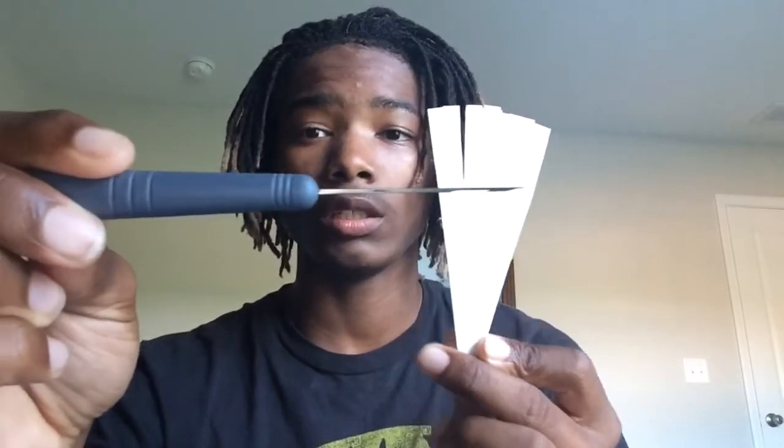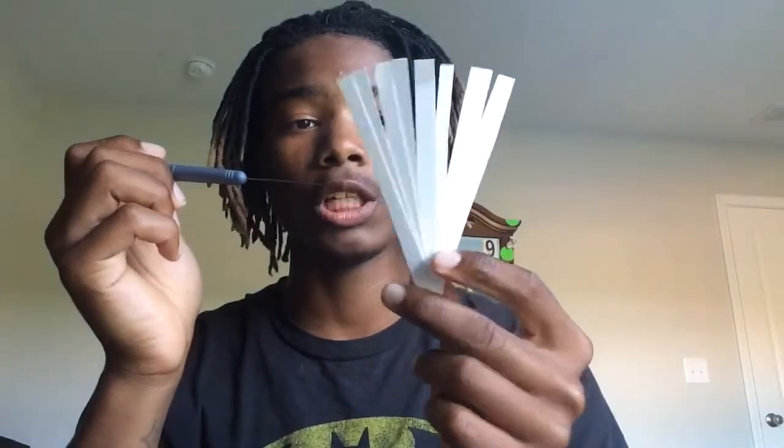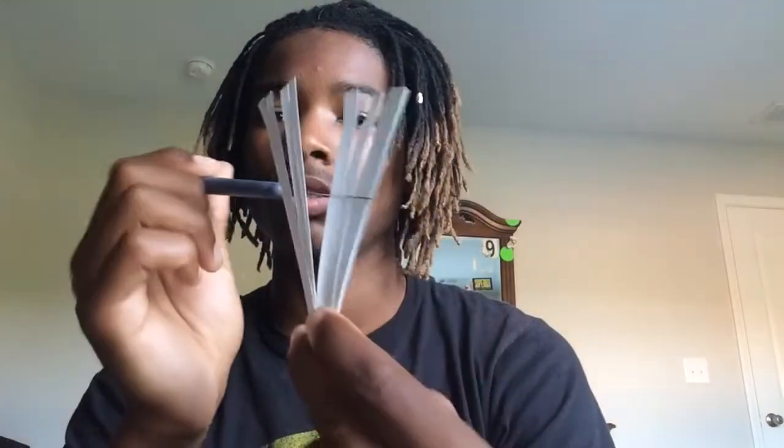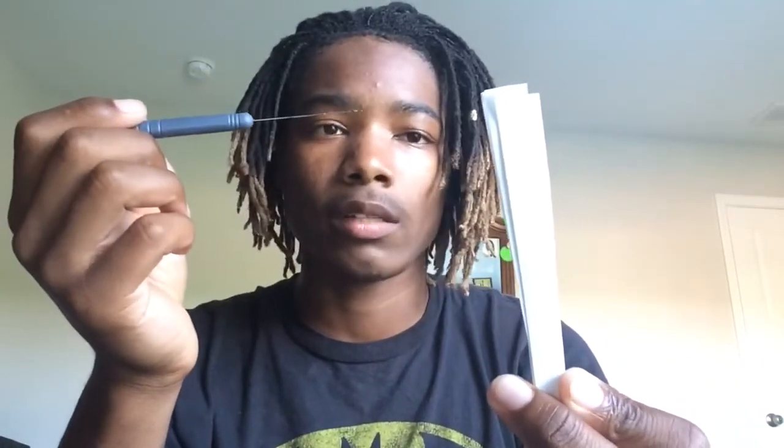These little strands of paper are going to represent strands of dreads. And I'm going to use the crochet hook, that little hook right there. Now let's say your hair is all spread out like that, and you want to bring it all together into one piece. The crochet hook would reach right in between it like that. And then it would see this piece right here. You can see that it's hooking it, and then it would pull it. So what it's doing is reaching through, grabbing any excess hair that might be sticking out, and pulling it back through. And that way it's basically like sewing.